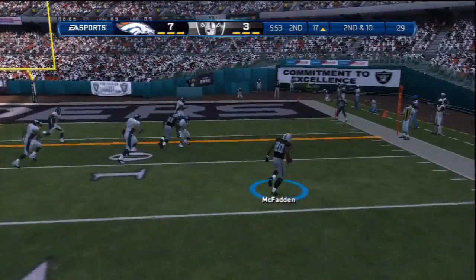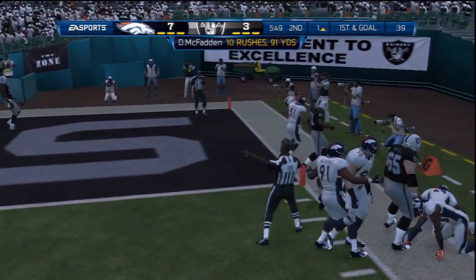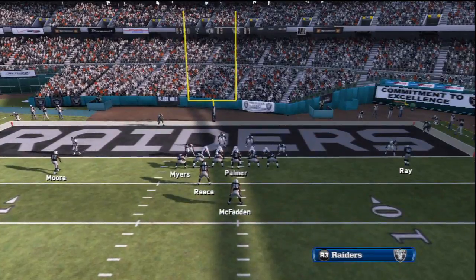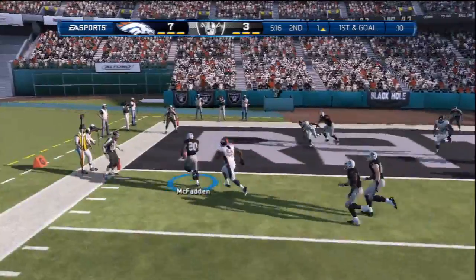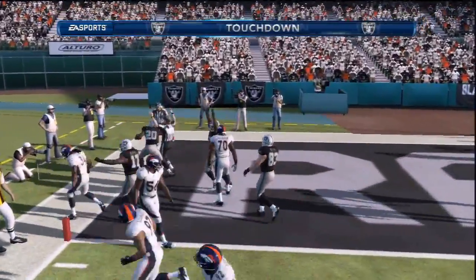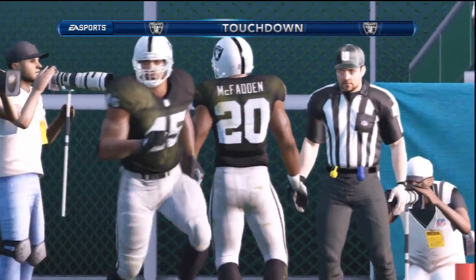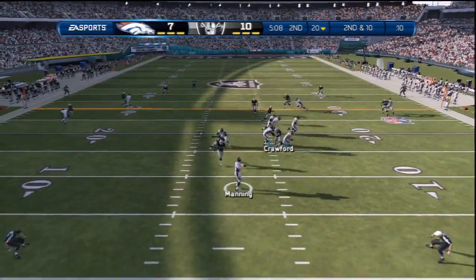Handoff McFadden trying to go to the outside, has room to run. A 1st down and more inside the 2 and taken out of bounds after getting 91 yards on 10 carries. Great start for Darren McFadden. 1st and goal. Don't want to have another goal line stand, and it's Darren McFadden going outside. Touchdown Oakland. They recapture their lead 10-7. 5:10 to go in the 2nd quarter as Manning leads the Broncos offense back out from the 20-yard line.